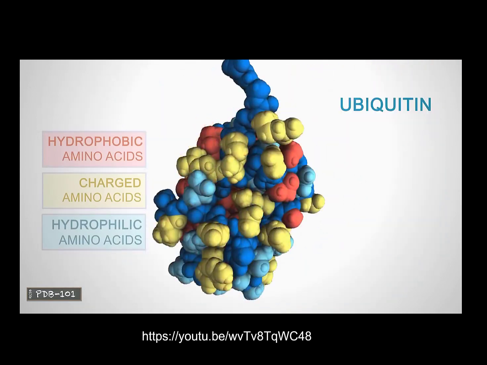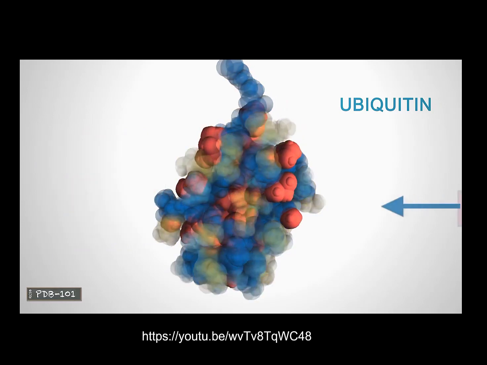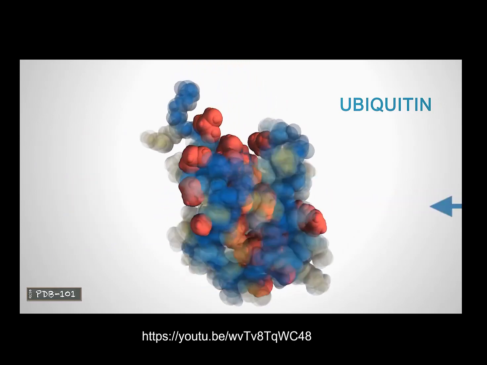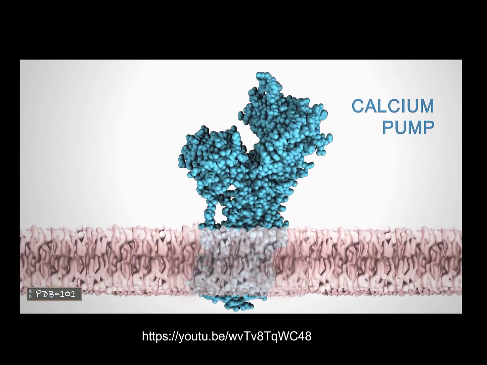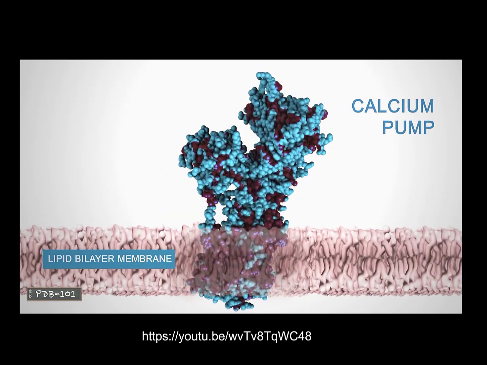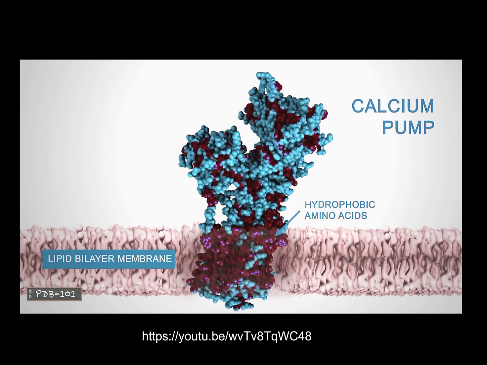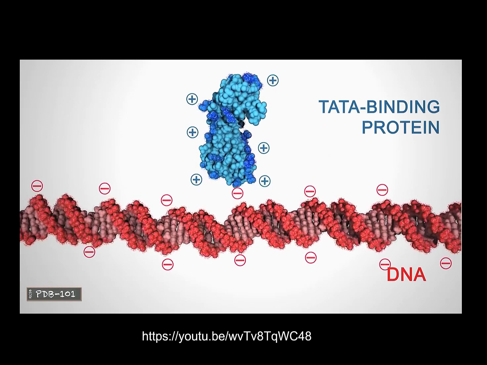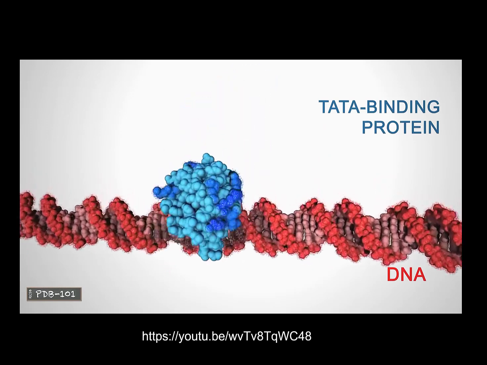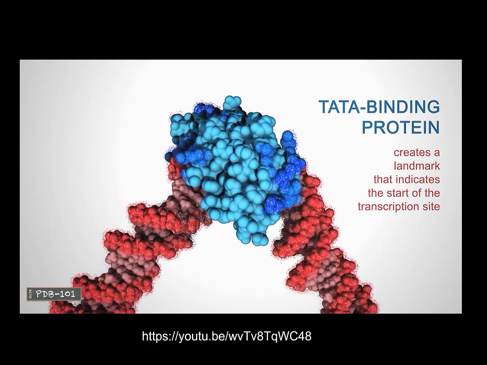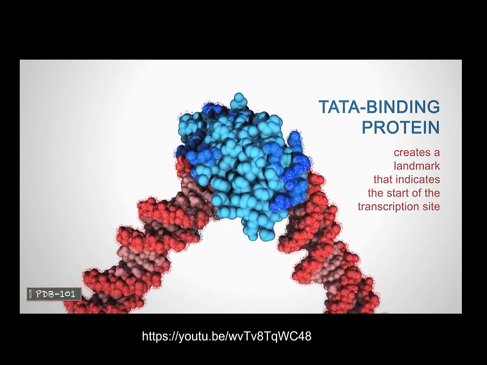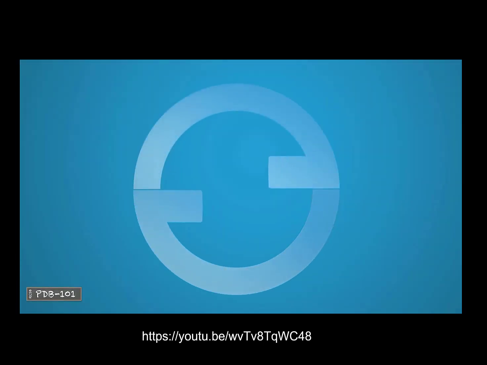Many proteins form globular shapes with hydrophobic side chains sheltered on the inside, away from surrounding water molecules. Membrane-bound proteins have hydrophobic amino acids clustered together on their exteriors, so that hydrophobic side chains can interact with the lipids in the membrane. Charged amino acids allow proteins to interact with molecules that have complementary charges. The functions of many proteins rely upon their three-dimensional shapes.